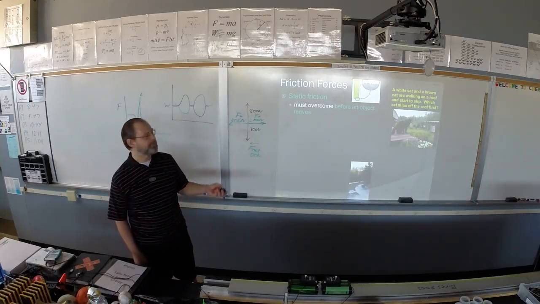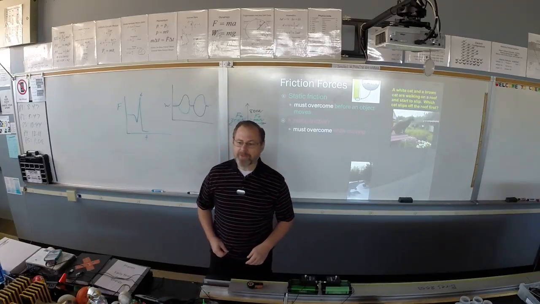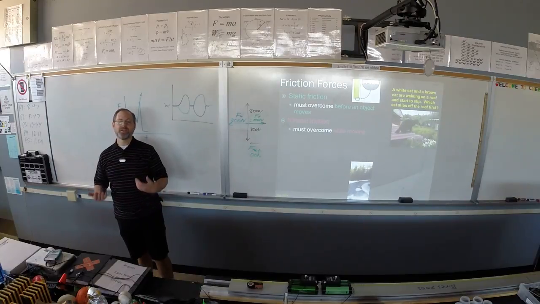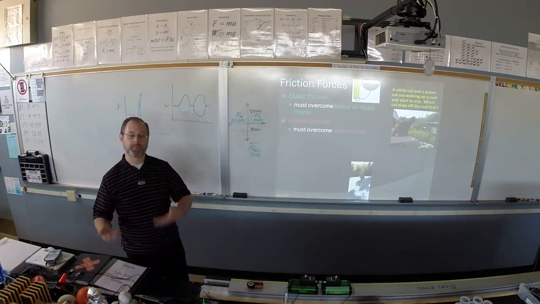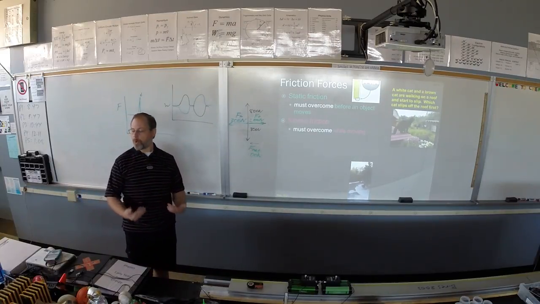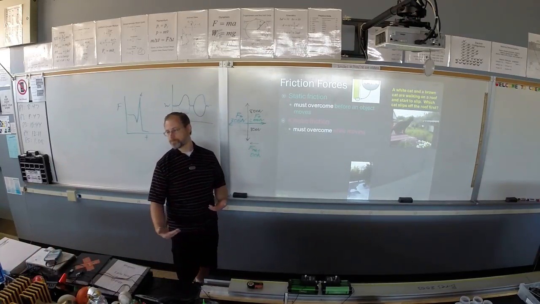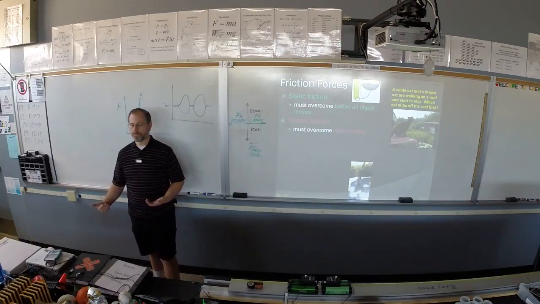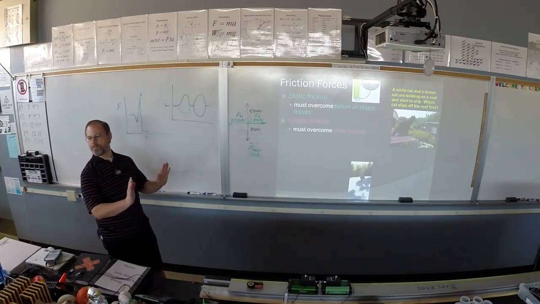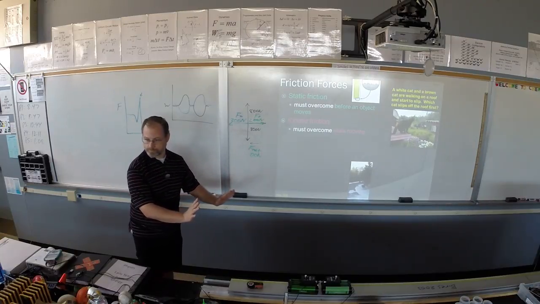Okay, two types of friction before I give you the formulas. Two types of friction, static friction and kinetic friction. Static friction is the friction you have to overcome initially, and kinetic friction is the friction you have to keep overcoming. So static friction is the friction you have to overcome before an object moves. Kinetic friction is the friction you have to keep overcoming. So you want to move that dresser, you push on the dresser. First you have to overcome the static friction, then you have to keep overcoming the kinetic friction.